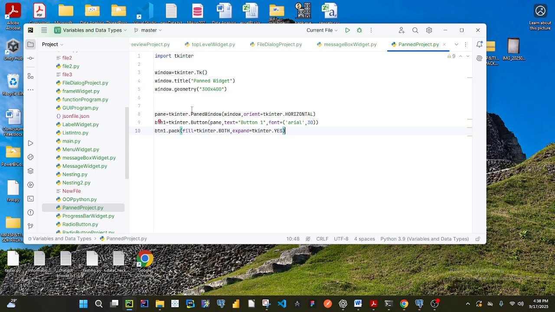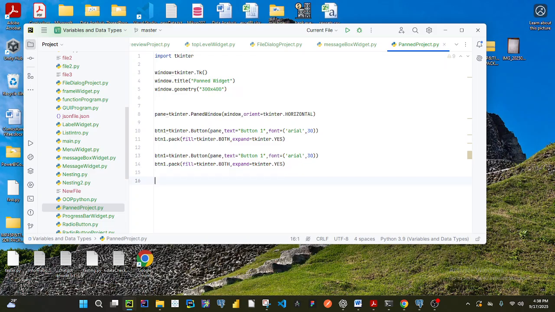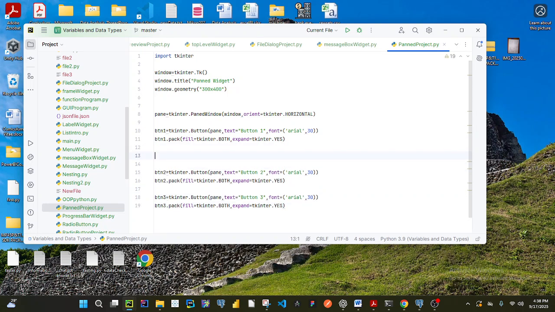I'll copy it and then I'll paste it a couple of times. So 1, 2. So I'll come here and say button 2, button 3.